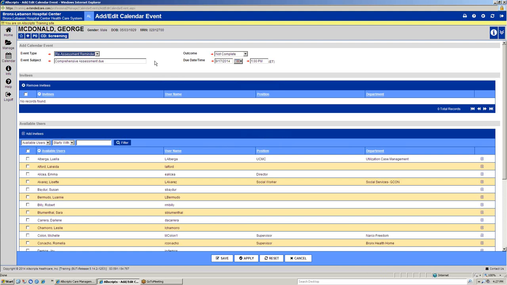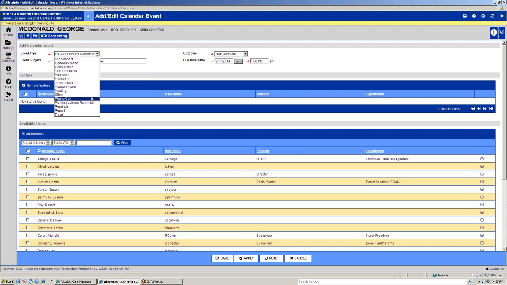We are not enforcing this as of right now using the calendar. If you find it helpful, if your agency finds it helpful, then that's great. You can connect these to patients, and you can also invite other staff members and coworkers so that you can see each other's calendar events.